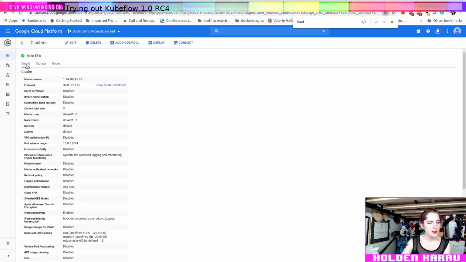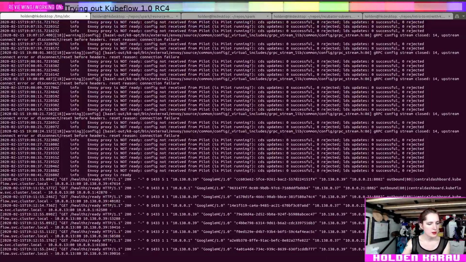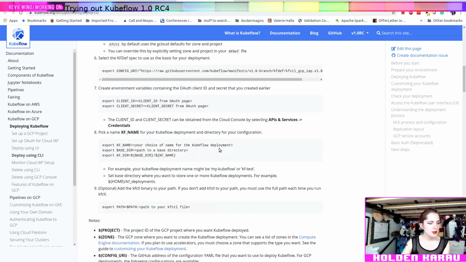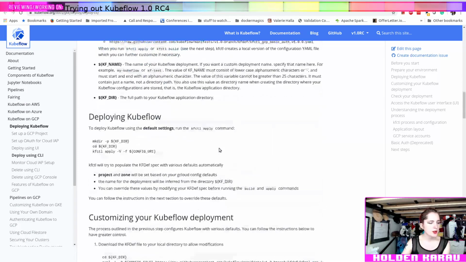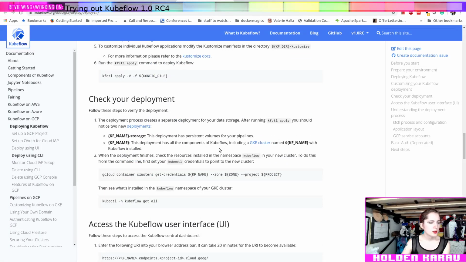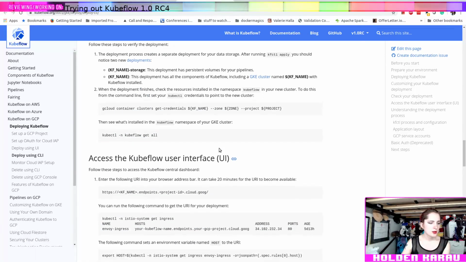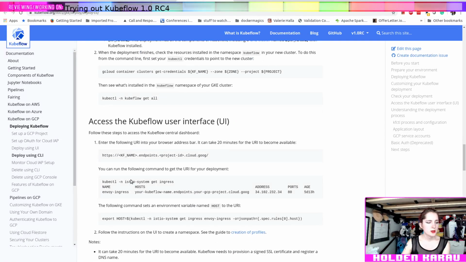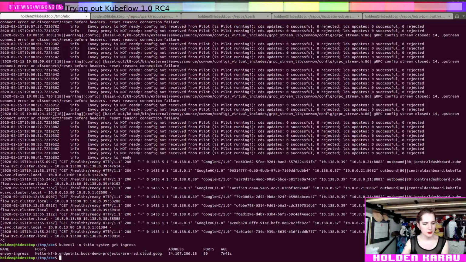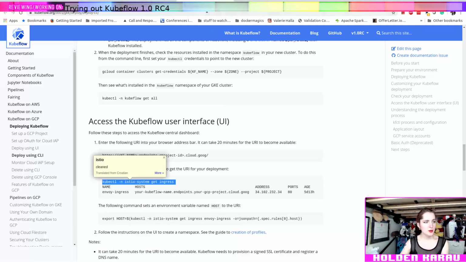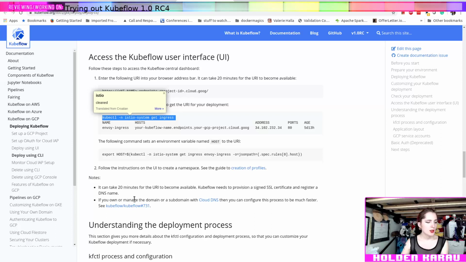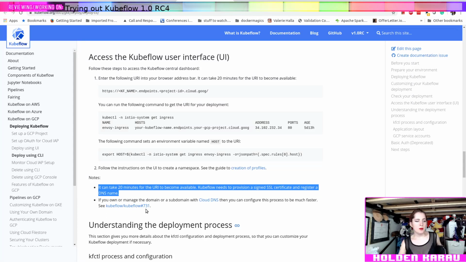These all look fine. Why is this? Okay. Well, let's go see if this has any debugging instructions. Yes, here we go. This is what I expected, but I also kind of expected that to work. Okay, so it can take up to 20 minutes.